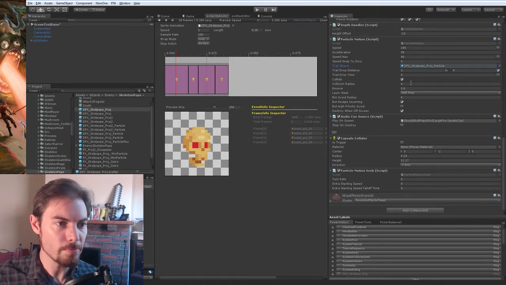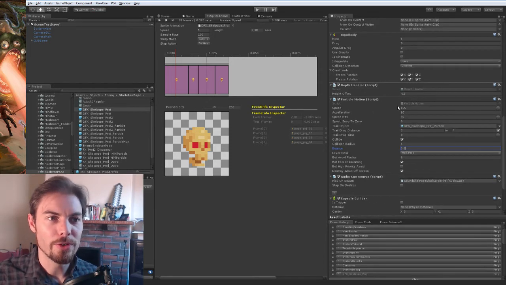Yeah, and then I guess it's bouncing off the wall as well. Got a bit of bounce. Bounces off the walls and props. So that's the clunky kind of way that we usually do things.